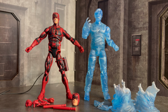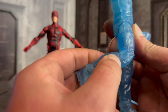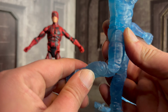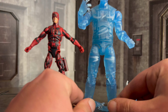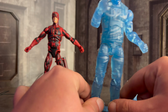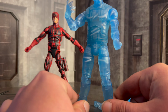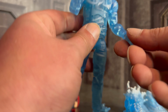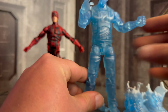But the one thing that did, as I was opening this, give me some sort of hope is that whenever they do another Iceman, I guess it does have pins, but that doesn't really say if it is the reuse or not. But the one thing I noticed is that these legs are not gummy, and for it being translucent, with previous figures, it's been that super moldable plastic, which I haven't liked. So every version of Iceman I haven't really been a fan of. I've been hoping for a new one, so hopefully now this means that we will get a new one.